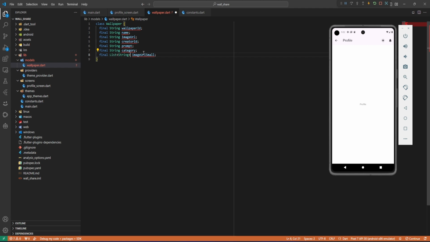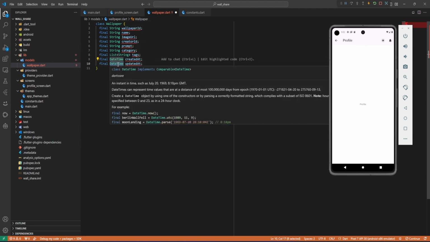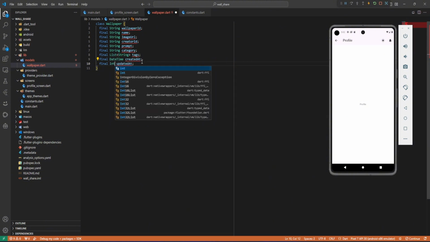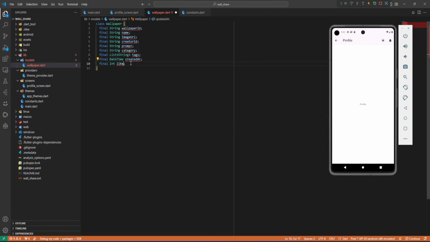You may ask why we need tags. It's because we create a different kind of search to search these wallpapers, and that's why I need these tags, because we are going to use them for search. Let's get the created at date time, and then let's also get the int of likes.